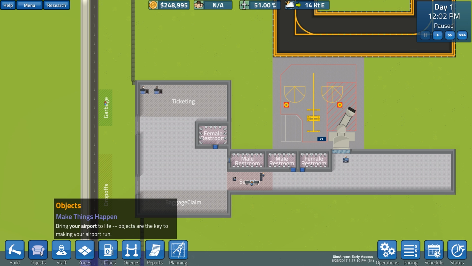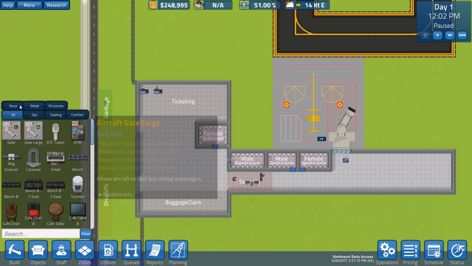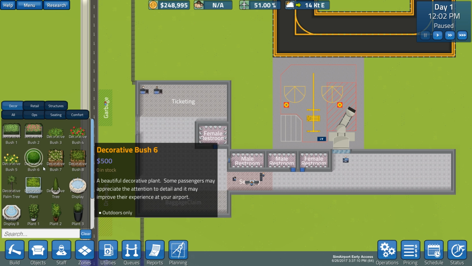Now, I was looking around a little bit, and I've noticed that there are a ton of options, and they've also done a really good job here of actually categorizing what there is. Right now we're on the Alt tab, but let's go ahead and look into decor.